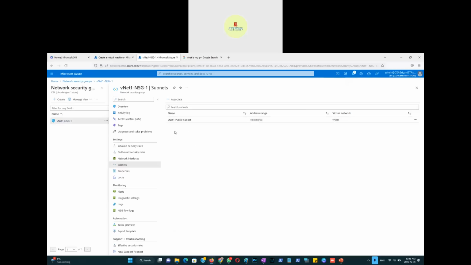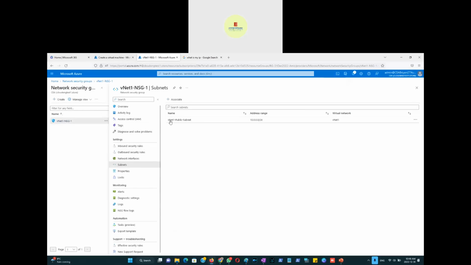Otherwise, way back, I had to do troubleshooting on what's going on, why am I not able to connect? And then I realized that many batches ago I had not connected the NSG with the subnet. And why was that? Because I used to teach more AWS than Azure cloud. In AWS cloud, you don't need to connect the SG to the subnet. You just need to connect it to the virtual machine.